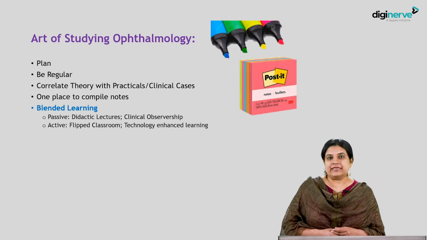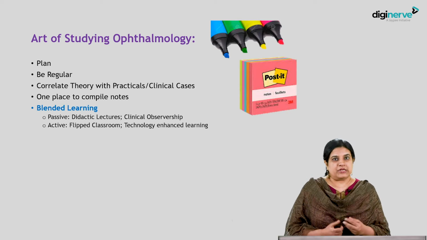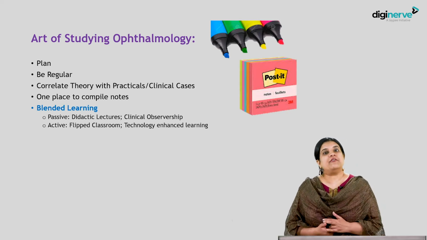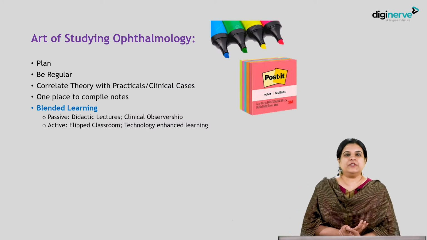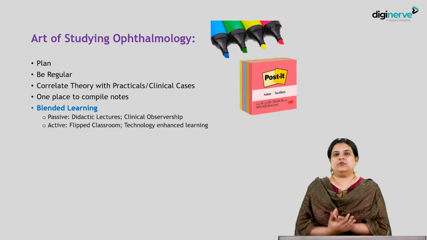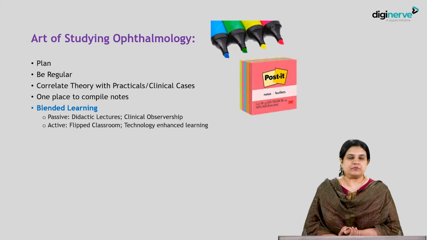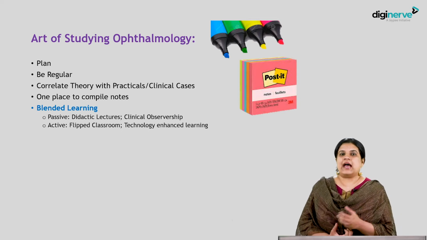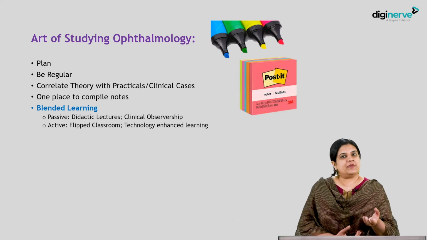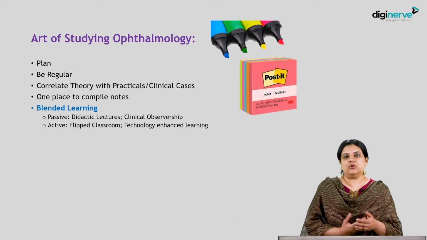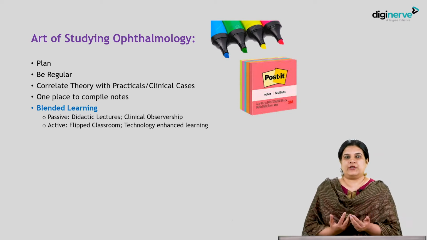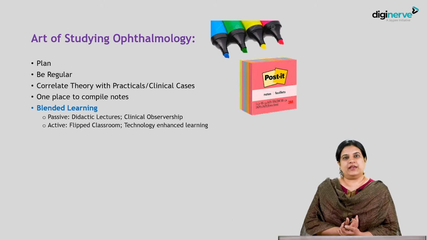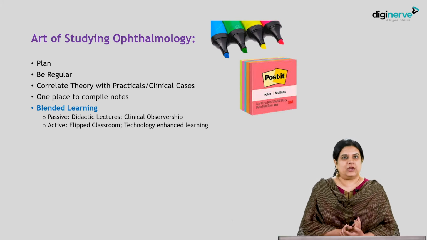So passive learning happens in clinical observerships or in a didactic lecture, but you can convert it into active learning if there are flipped classrooms. So say if I am teaching you glaucoma and I tell a group of you to go and make a presentation on angle closure glaucoma, and to the rest of the group I tell them to make a presentation on open angle glaucoma. Now within your group you can divide anatomy, pathology, imaging and treatment, and then you get back and you tell me, maybe with a dummy case scenario, how angle closure glaucoma happens. In that way I would be an observer and I would ask you questions since you are the teacher at the moment. So that would encourage you to be so well prepared to be able to answer any question that I, as a student, have.